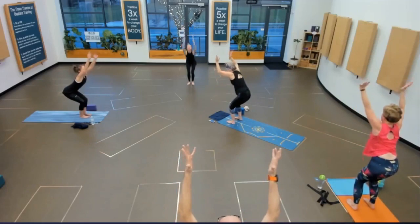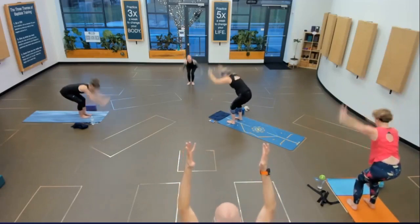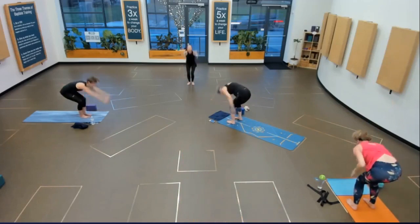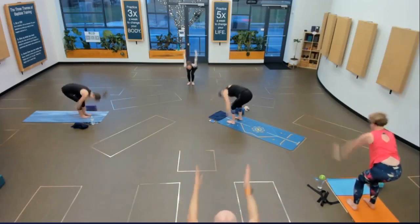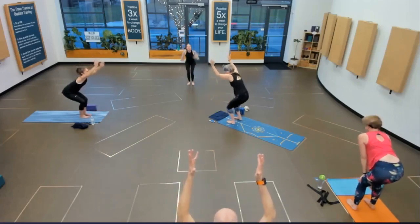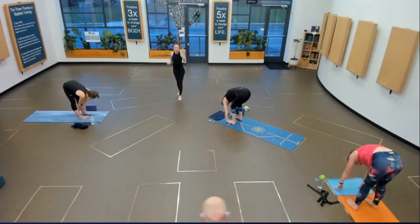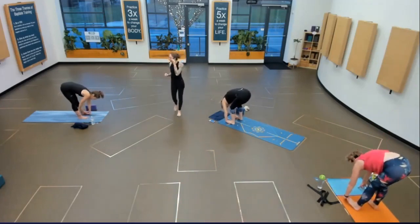Inhale, reach. Two more. Let it go. Loud enough that our friends at home can hear. Inhale, back to chair. And fold, palms to toes, forward fold. Yeah, that one's a little bit of a thigh workout too.